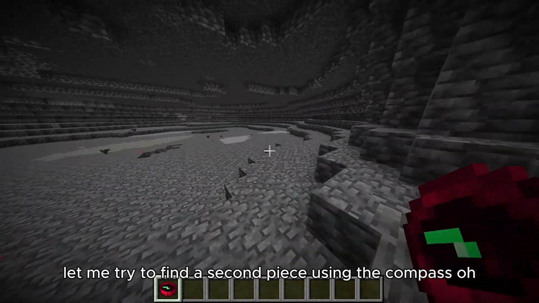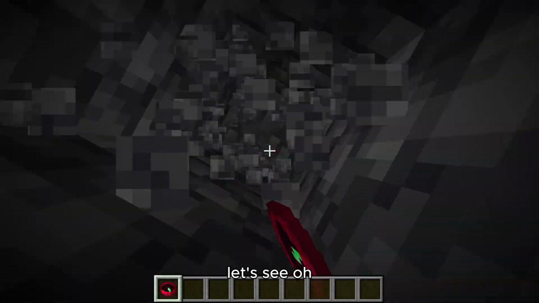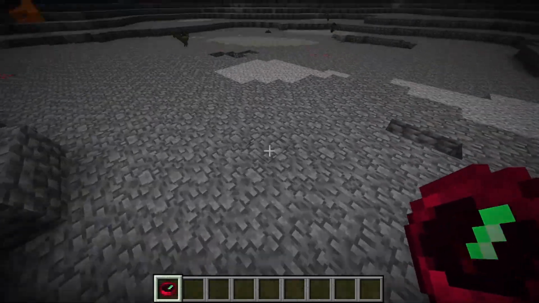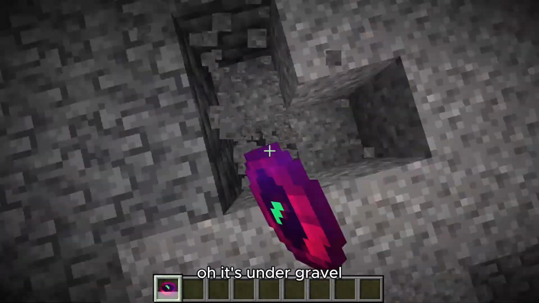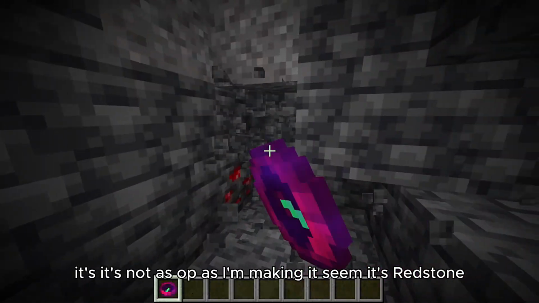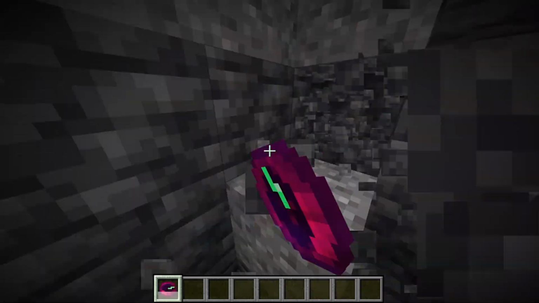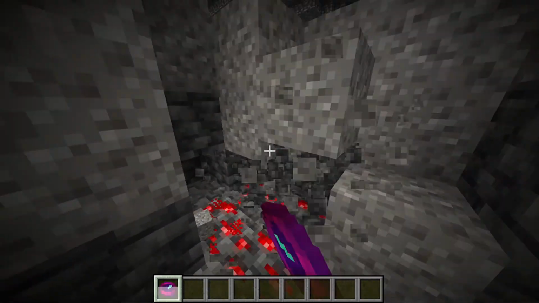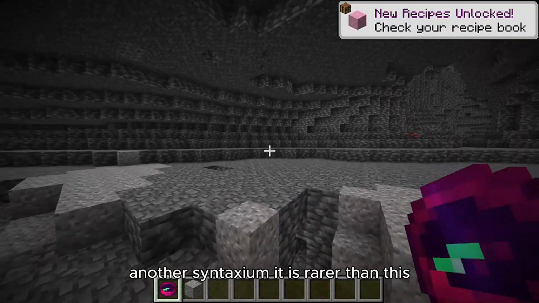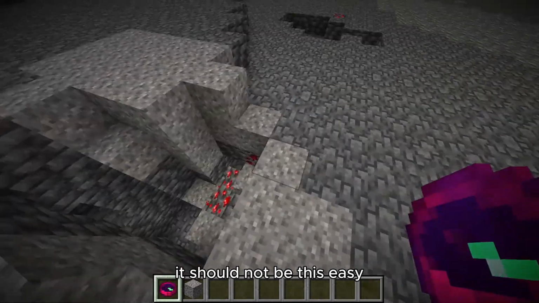Let me try to find a second piece using the compass. Oh, okay. I guess we are low down on the ground. Let's see. Oh, it's up. It's above us. Where is it? Oh, it's under gravel. And yeah, it's not as OP as I'm making it seem. That's redstone. Oh, where is it? There it is. Here's the Syntaxium, another Syntaxium Ore. It is rarer than this. I am having really good luck this video. It should not be this easy.